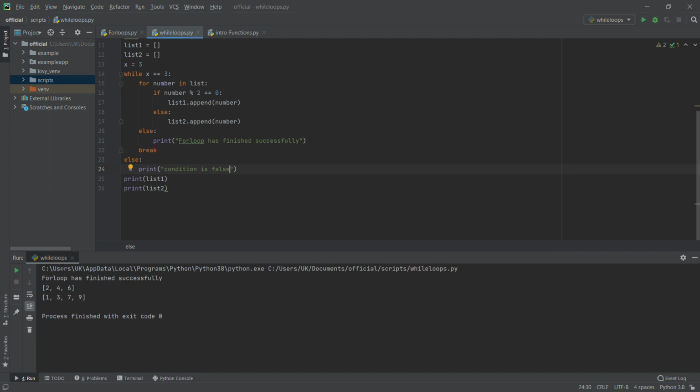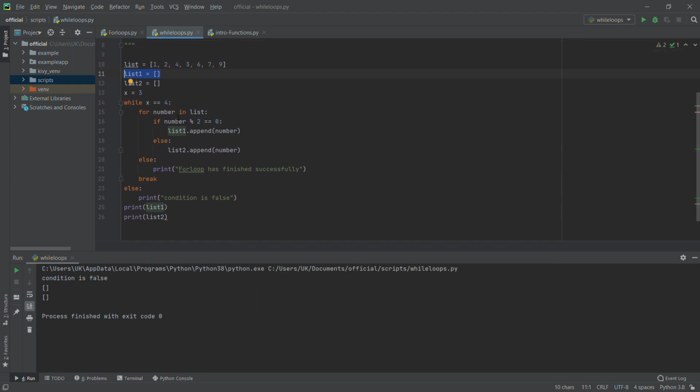So you can see the for loop has finished, this is running, but let me change this to 4 and see what we should get here. Okay, so condition is false, then we have empty because this was by default empty. So that's how you can use those two else's in the for loop and the while loop. So when you have a true statement here, just a boolean type, we can't use the else. But when it is a condition, then we can use the else block. So simple.